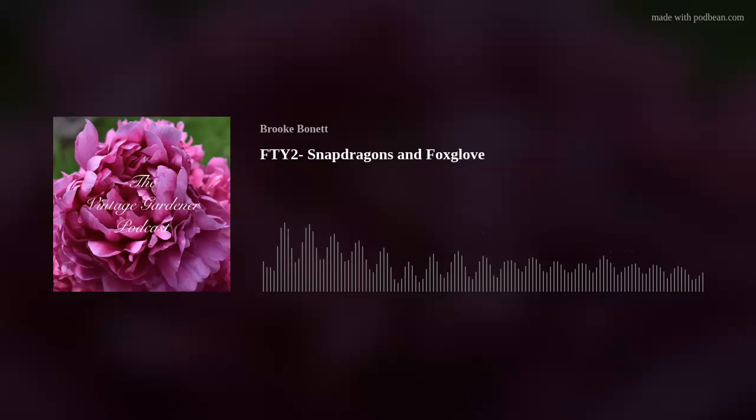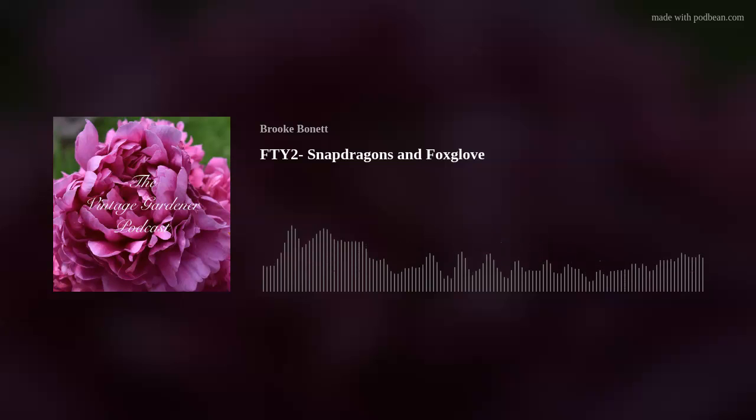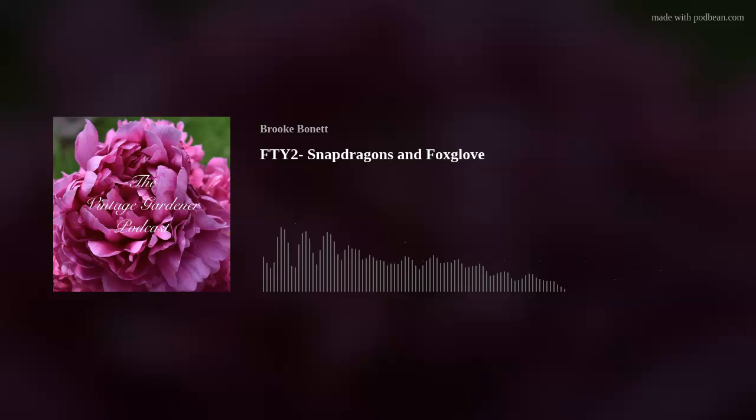So let's start with the Rembrandt Snapdragon first. This is something that I grew last year. It's referred to as a half hardy annual because it does need some cold. I started this one in March of 2020, and it came up very well. The flower on it is really interesting. It's bicolored. It starts off almost like a red at the top with white at the base, but it ages out to an orange, which fades into yellow at the bottom.